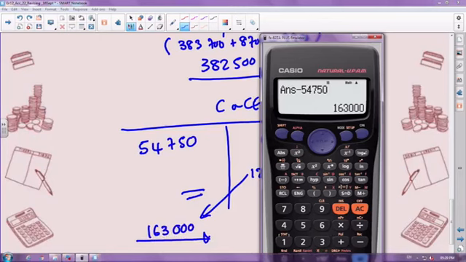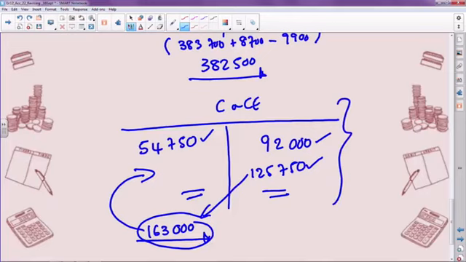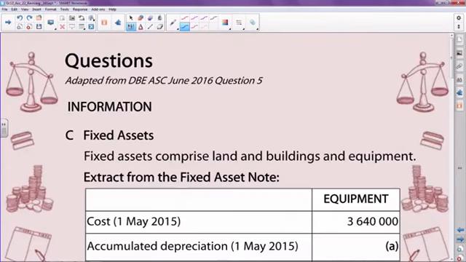Now, grade 12s, I'm appealing to you to understand what I've done here. Watch. Once again, cash and cash equivalents at the beginning of the year and an overdraft, and cash and cash equivalents at the end of the year. This 163,000 is your net change in cash and cash equivalents. That's the amount by which your cash has increased. Now, you will notice that at the end of the year, you had only a favorable bank balance and there was no overdraft. So therefore, if you redraft this, it would suffice for you to calculate your net change in cash and cash equivalents.